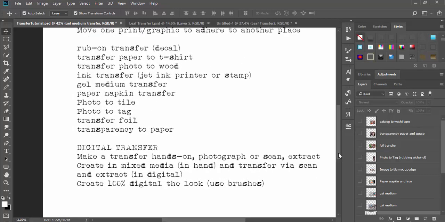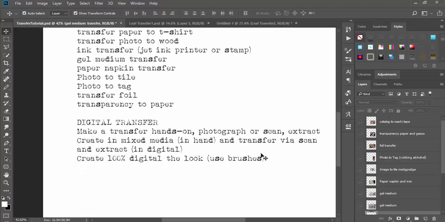Now, for a digital transfer, since we are a digital world, what does that mean for us?